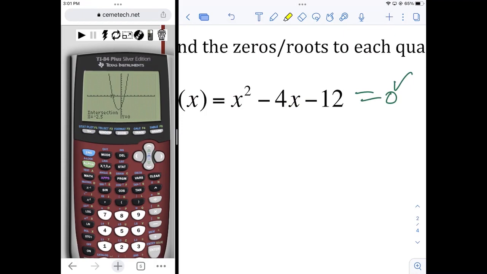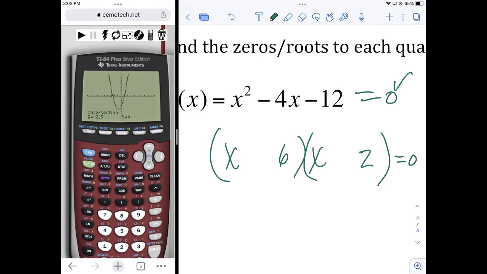I don't see a common factor, but I wanted to. The 4 and the 12 looked good to me, but the x squared of the last didn't have anything. So we'll just go ahead and set it up. It's something times something equaling 0. And I know it's got to be an x and an x. And this is the easy one, right? We're looking for factors of 12 that add up to 4, or negative 12 that add up to negative 4. That's going to be some type of 6 and 2, right? 6 and 2 looks like they got it working out. And let's see, 6 is the larger number, and it's got to be negative. And the plus 2 is positive 2 to make the product negative.